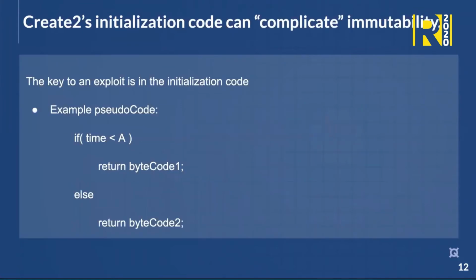Yeah, so this is the important part. Even if we have the same initialization code, we can deploy different bytecode, right? This is very high level and just an example: if in the initialization code we say that if time is before a certain point, return bytecode 1, then the miner would deploy bytecode 1. After this time, it will deploy bytecode 2. So with this initialization code, it is possible to deploy two different bytecodes at different times. And of course, if you have more complex logic, the developers can do whatever they want.